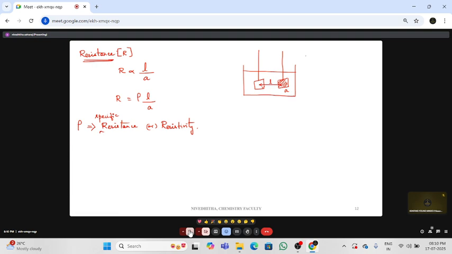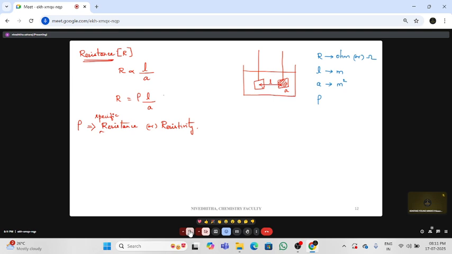What is the unit of R? What is the unit of resistance? It is very easy. Ohms. Very good, ohm. Or we can use this symbol also. What is the unit of distance or the length? It should be in meters. Very good, it is in meter. What is the unit of A? It is the area. So, meter square. And what is the unit of resistivity?